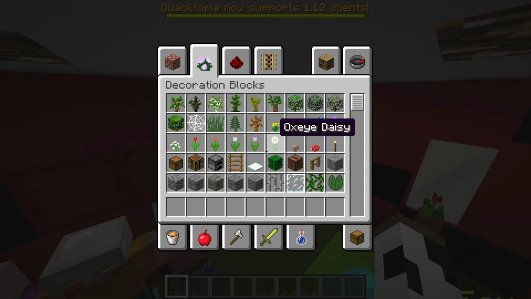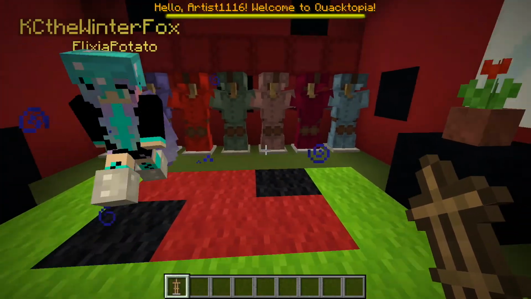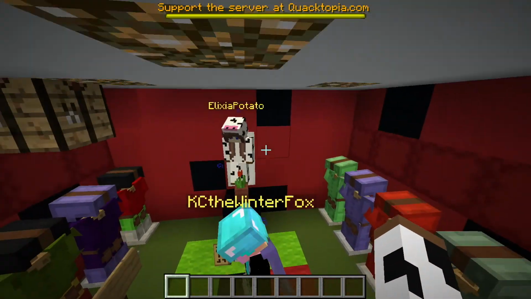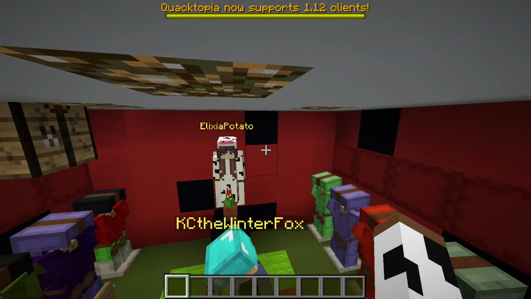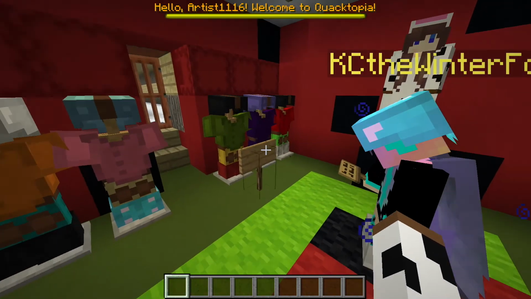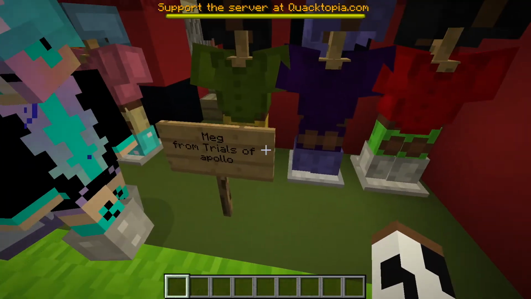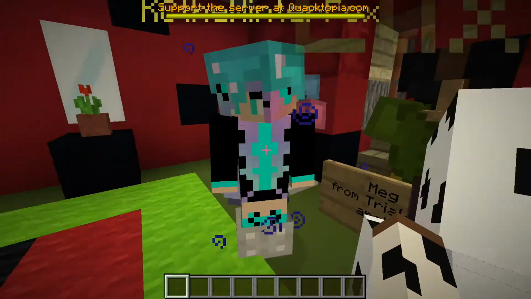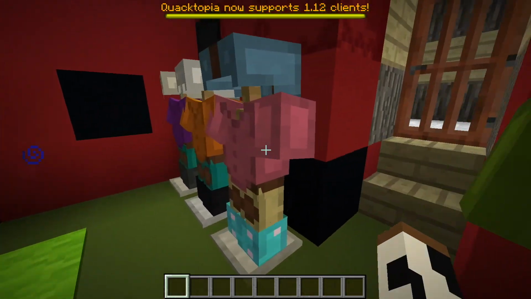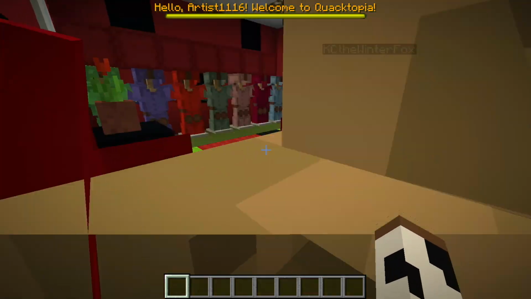Let's get an armor stand. Can I do that? No, I'm not gonna do it. Never mind. So this looks all great. I think that's the end of this episode. It took a little bit longer than I thought because of all the armor we made and how we really wanted to make this look like a watermelon. So everything looks amazing. Here we have watermelon armor, like pink. This is Meg from Trials of Apollo. Sorry, so many book references. This is purple, pink, Camp Half-Blood, Camp Jupiter, colors, watermelon.